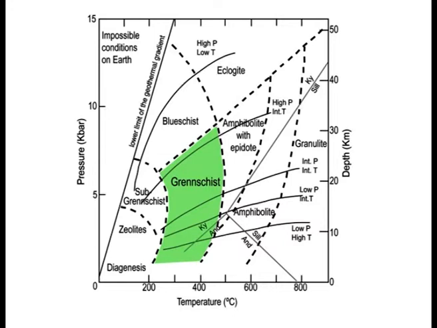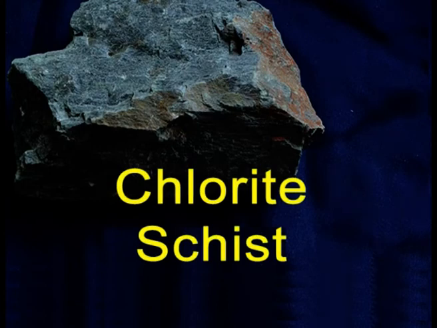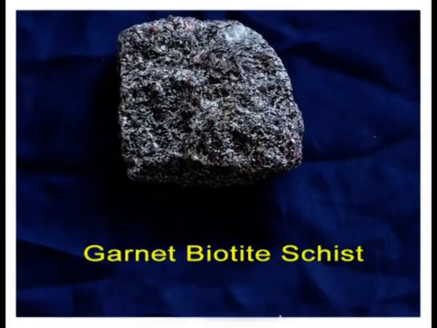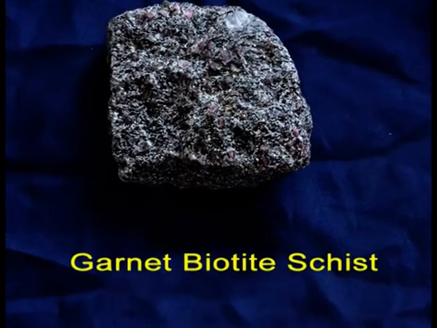One thing I would like to say here, whatever we have observed from greenschist up to the kyanite almandine zone of Amphibolite Facies, we have observed different types of schist like chlorite schist, chlorite chloritoid schist, biotite schist, garnet, biotite, kyanite schist, staurolite schist, staurolite kyanite schist, staurolite garnet schist, and kyanite garnet schist, etc.